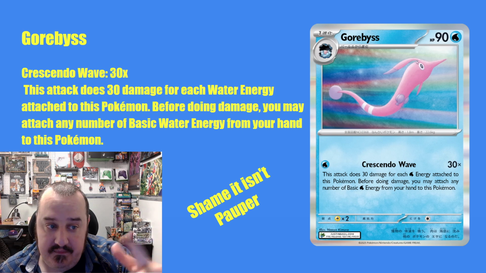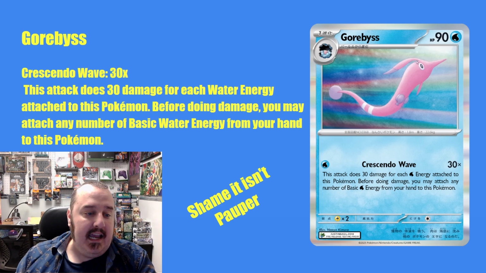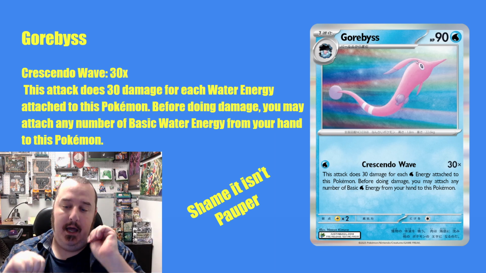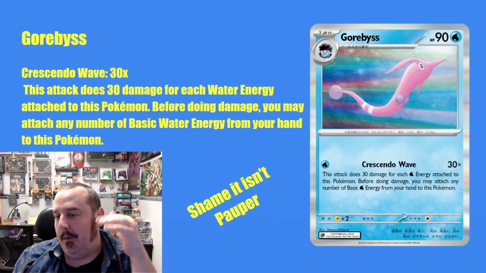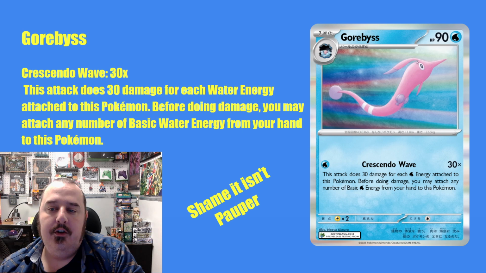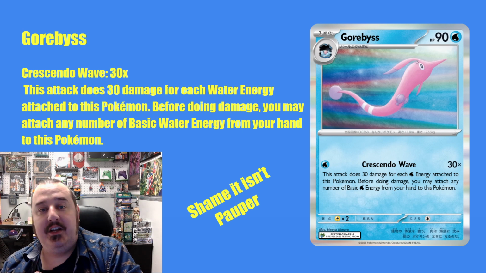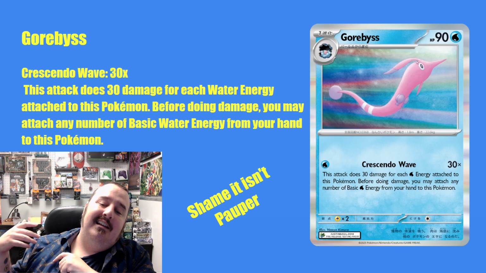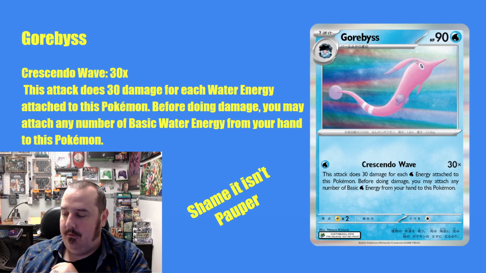Sure, it's a single energy attack, but this attack does 30 damage for each water energy attached to this Pokemon. Before doing damage, you may attach any number of basic water energy cards from your hand to this Pokemon. Shame it isn't Popper is correct. This thing is not Popper, while Huntail is, but Baxcalibur it's not. So, Huntail seems good, seems to work in a lot of situations. Gorebyss, very situational, it seems. If you can get that much energy in hand with Huntail helping, sure, you can do some big attacks, but you need like 10 to do 300 damage, and that doesn't even KO the stage 2 EXs, right? Most of those have 310 and above.